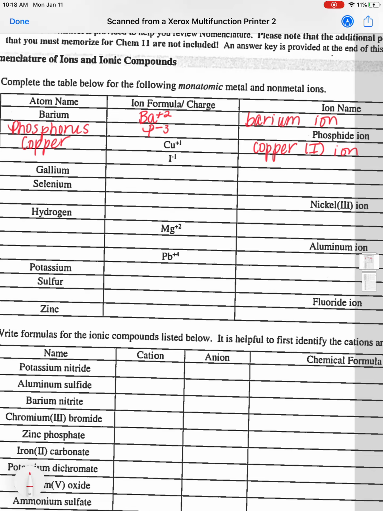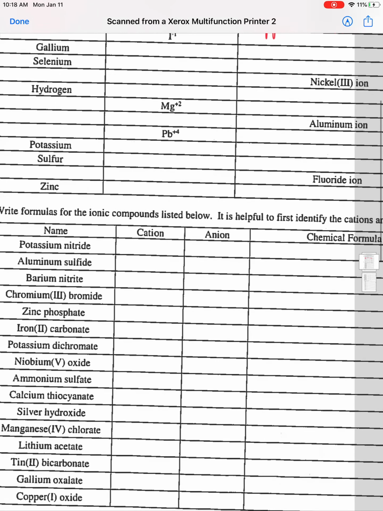Okay, let's go down to the next table. In the next table, you're supposed to take the name and turn it into a formula, but they have broken it down a bit for you into steps. So let's do this first one. We have potassium nitride. The cation for potassium is going to be K+1 because potassium's in the first column. Nitride is a negative ion, and since it's an -ide, it's one of those monatomics, so nitride is -3. Then I crisscross those superscripts, and this will become K3N1. I can't reduce that anymore, so there's my answer.